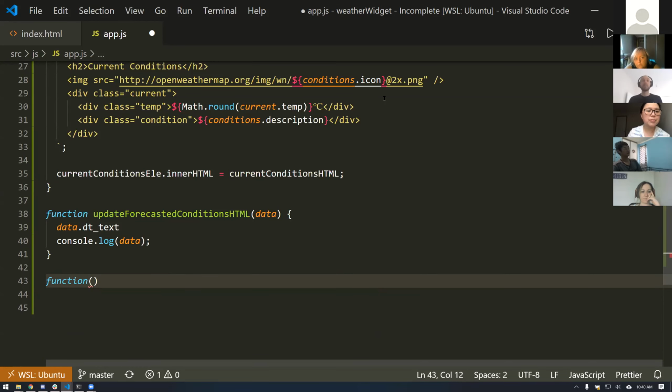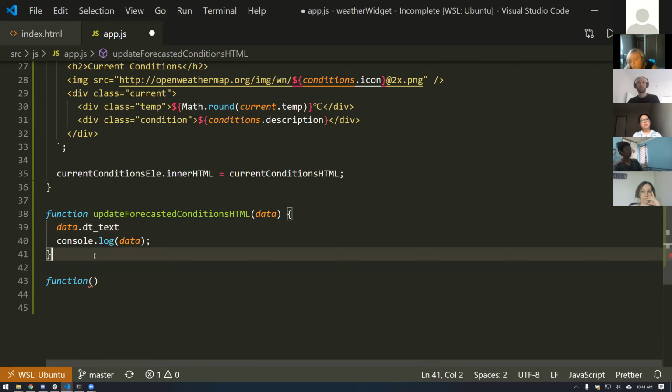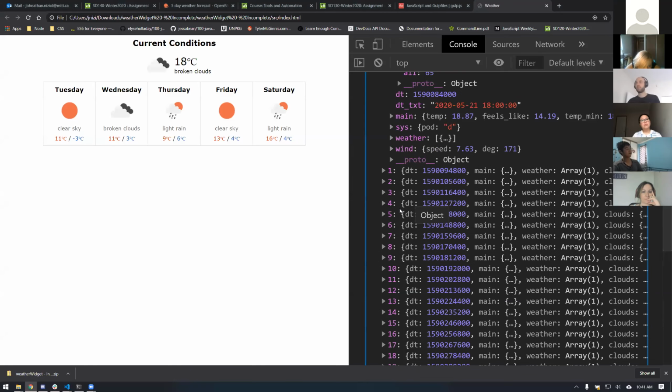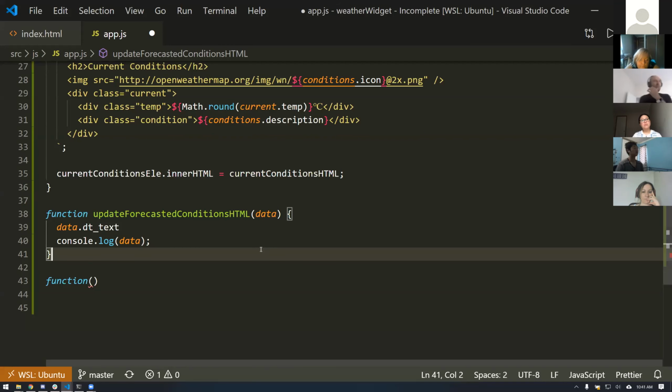Hey, John, just a suggestion, or just to discuss while we're here at this point. Because we want to get rid of the forecasted weather for the current day as well, would you remove that first, then group it so we don't have to worry about the data we don't need? Or would you just group it and remove it later? Remove the pieces from today? No, I wouldn't.